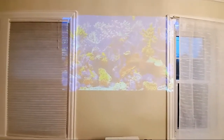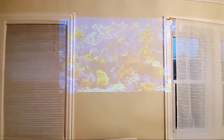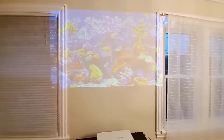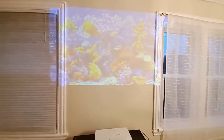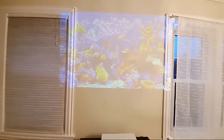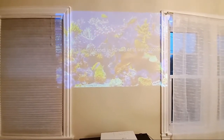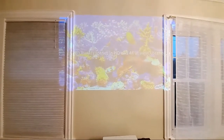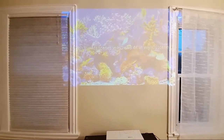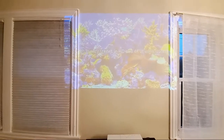So I show them how to set the projector. Do you know that image popped on, boop, came on with no problem whatsoever? Oh, yeah, I didn't know. I said, let me ask you a question. Did you buy that projector brand new or used? Because if you buy them used, whoever had the projector, it's going to have their settings. They still wouldn't have it all at zeros. I put them all back to factory settings if we do sell projectors. So he goes, no, I bought it brand new.